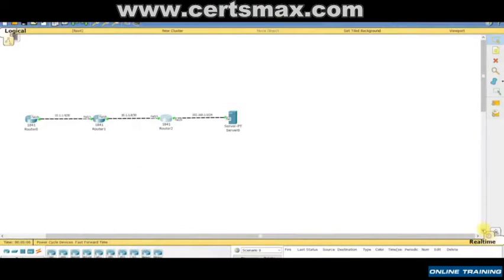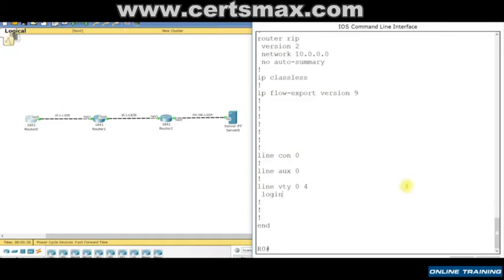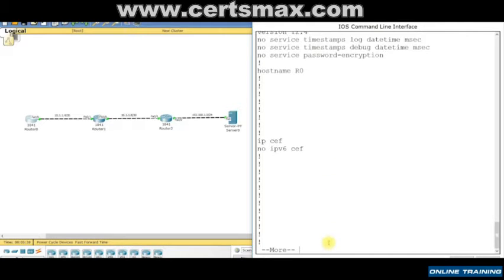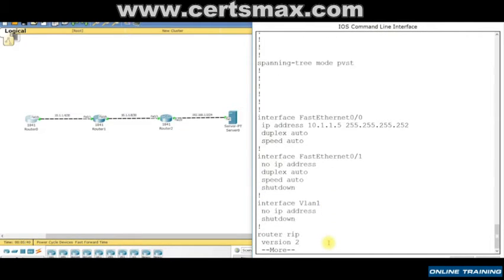Hello, here we are inside the lab. As you can see, this is Packet Tracer. Right now, everything is pretty much configured. And I can show you here on router 0. It has a name. You can see right there, router RIP. Let's do a show run. You can see from the beginning. All right, boom. Here's FastEthernet 0.